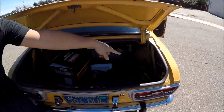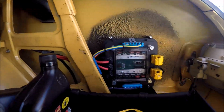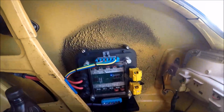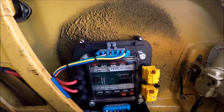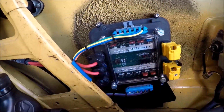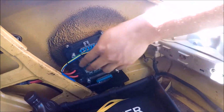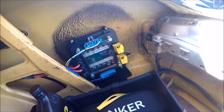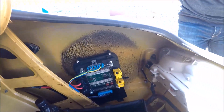So over here, that's where the rear power cell is sitting. You can tell us a little about it. Yeah, you see all the blinking lights. Once again, this takes the signal from the ECU in front, goes through a CAN bus cable right here, and it tells the rear fuel pump to turn on, the brake lights, anything that's back here is wired to here. So the only wires you have running front and back are this main CAN bus cable and 2 power wires. That's it. You don't have a fat bundle of wire running front and back of the car like a traditional system would.